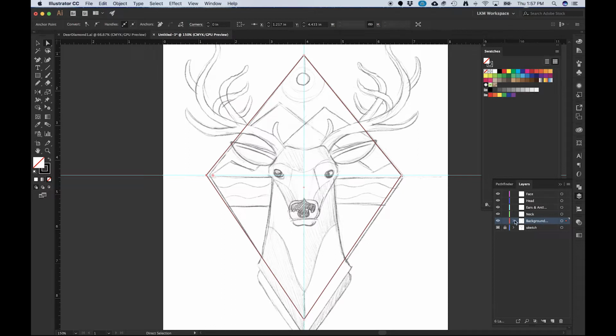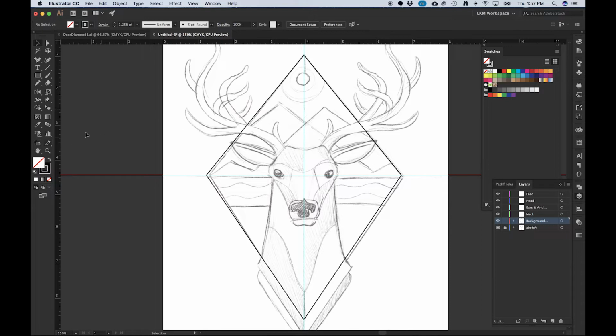At this point, we are going to start working on just getting in these other shapes. Okay, here's where it's a little confusing, but kind of try to just follow along with me here. I'm just going to draw this background and let things kind of drag off outside of the diamond, not worrying about it, because eventually I'm going to make a copy of this diamond shape to do a clipping mask to where anything I draw on the outside of the diamond is not going to show up. But for now, I don't need to worry about too much, okay?